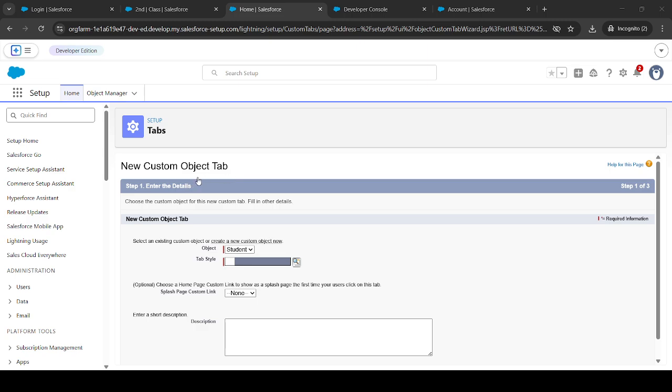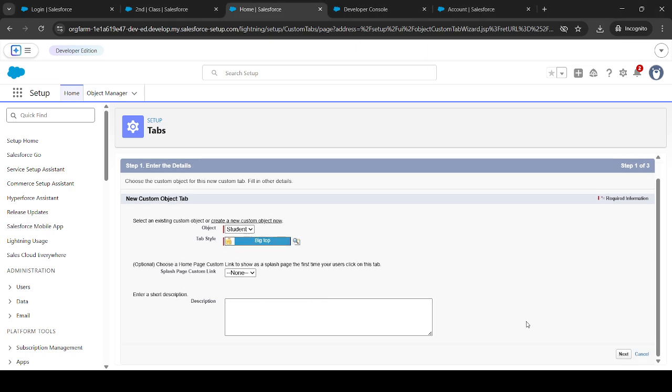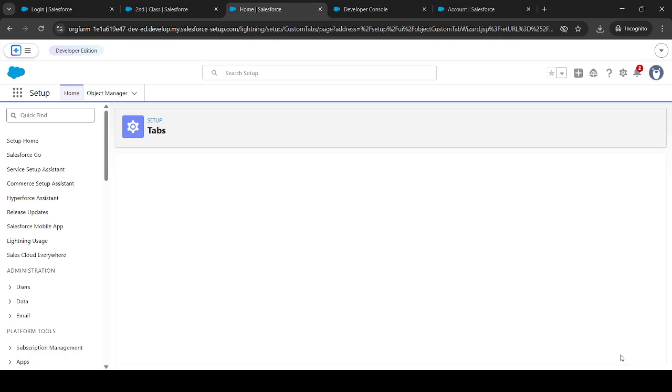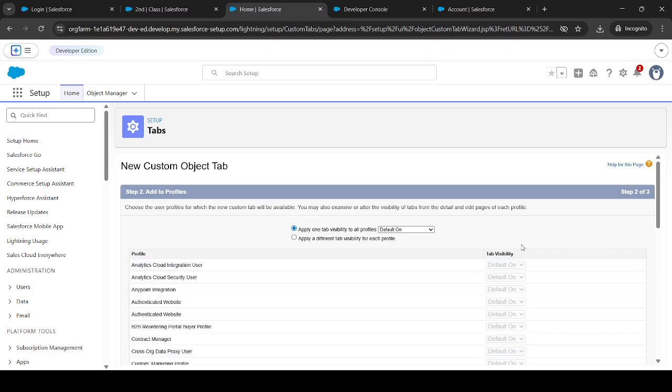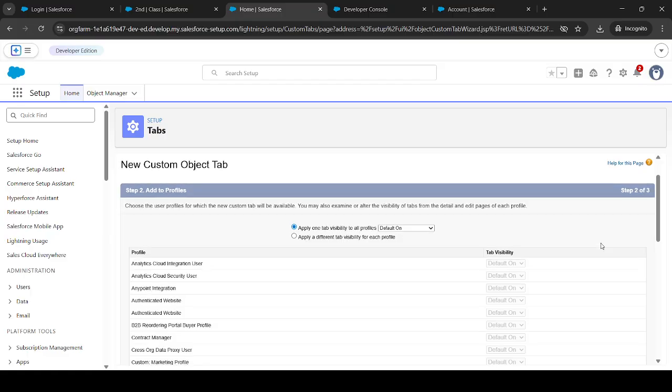Select the icon for the tab. I'm selecting one of the icons from here. Next, I'm keeping this tab default on for all the profiles.